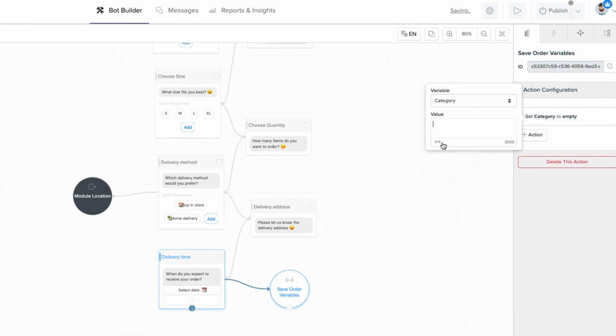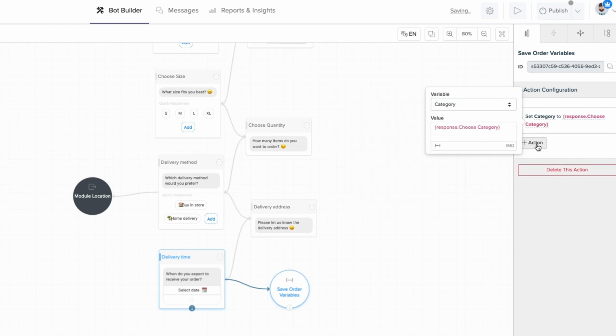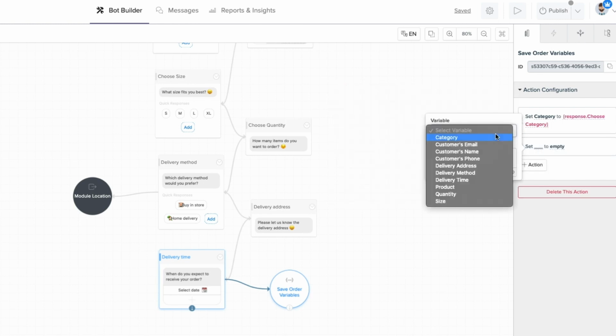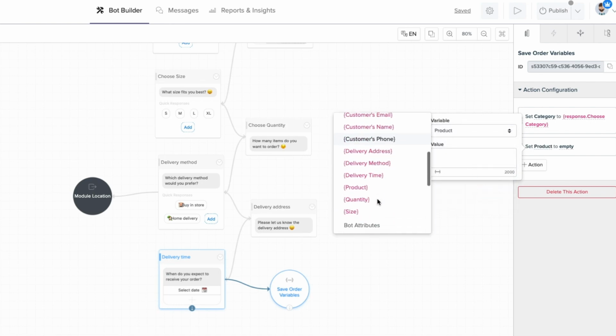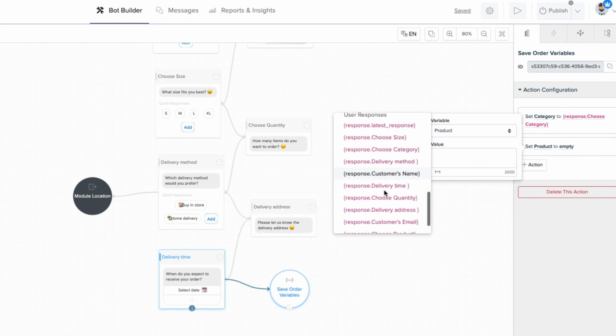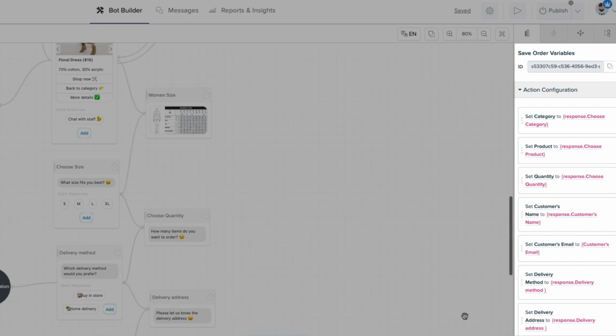Set created variables to the corresponding value. Once it's done, all previous users' responses will be automatically stored in corresponding variables.